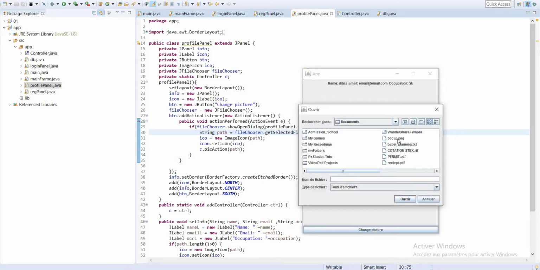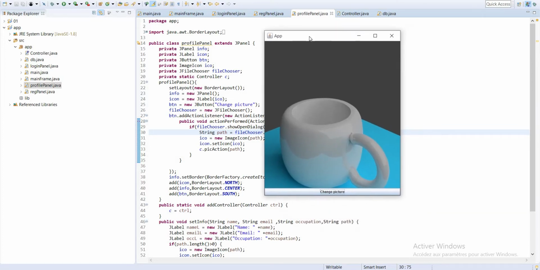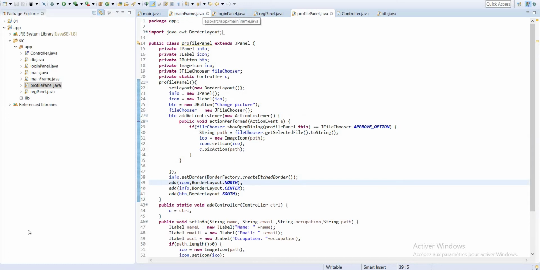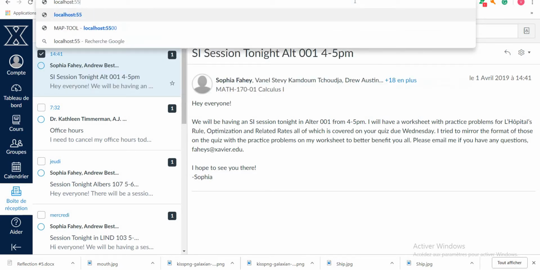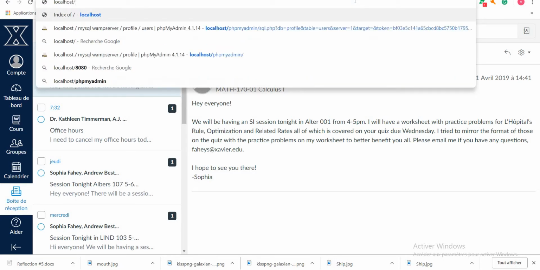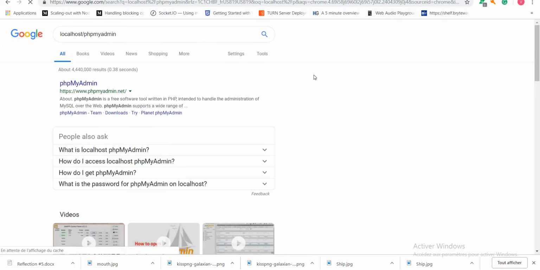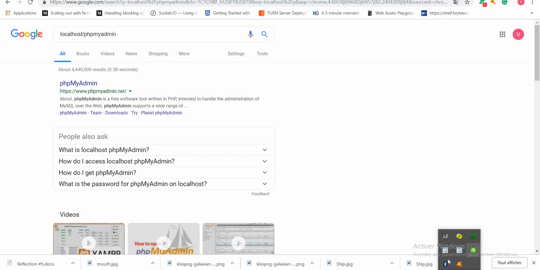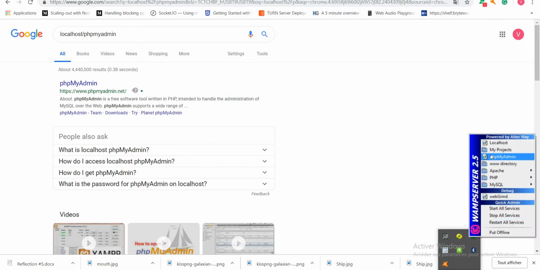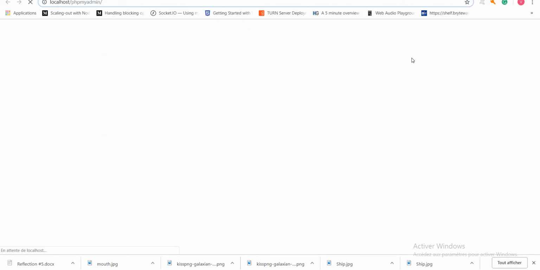Okay, so if I do this and I choose the 3dcup.png and I open, you can see immediately I get this. And in my database, this also has been changed. So if I go to localhost and I go to phpMyAdmin, I am supposed to get to my database.